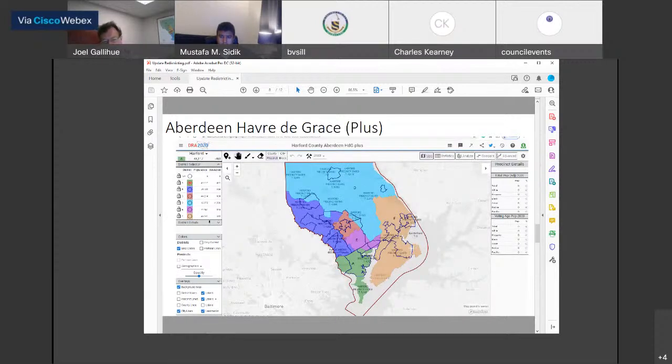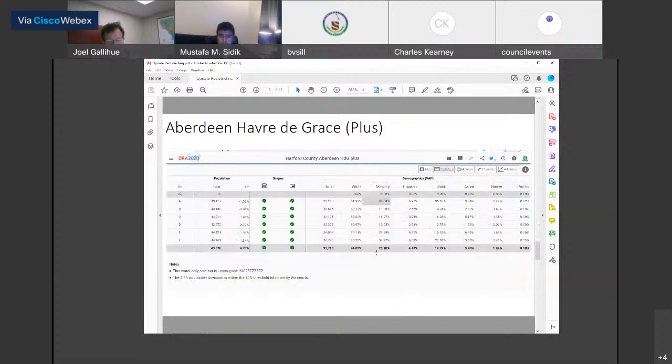That's why it's called Plus. This one comes from the chairman, and what he basically did was he heard from a member of the community about this particular area, which is normally a part of A. So it is somewhat isolated from A was the testimony. So he put that change in. This also, as a result of how the plan was drawn for Aberdeen and Havre de Grace, does incorporate a number of the changes that were in the Roby plan, although it's not essentially from that plan. That's the gist of that plan. And so here you can see the overall population, and you can see the deviation is 4.7%.